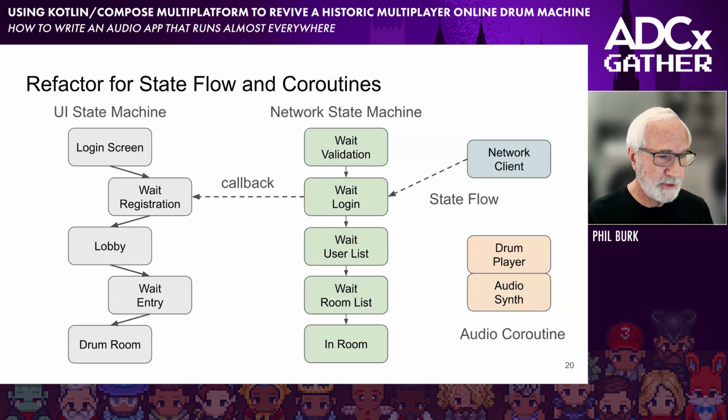You have to use coroutines, which is a kind of cooperative multitasking system, and you have to be a little bit more deliberate about creating these threads. You're constantly going in and out of these functions, and you can't just go into a thread and sit there because it might block the UI or some other coroutine. So because you're going in and out of these functions, it's much easier to implement them as a state machine.